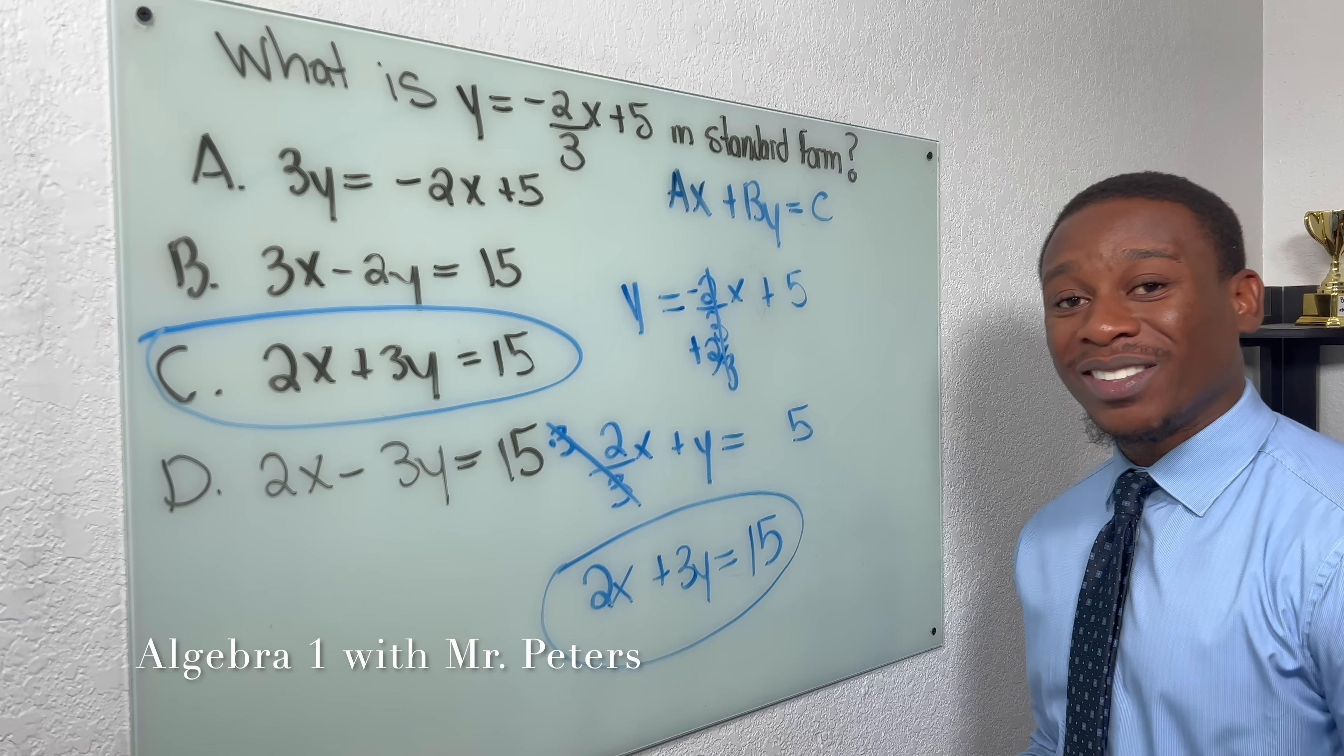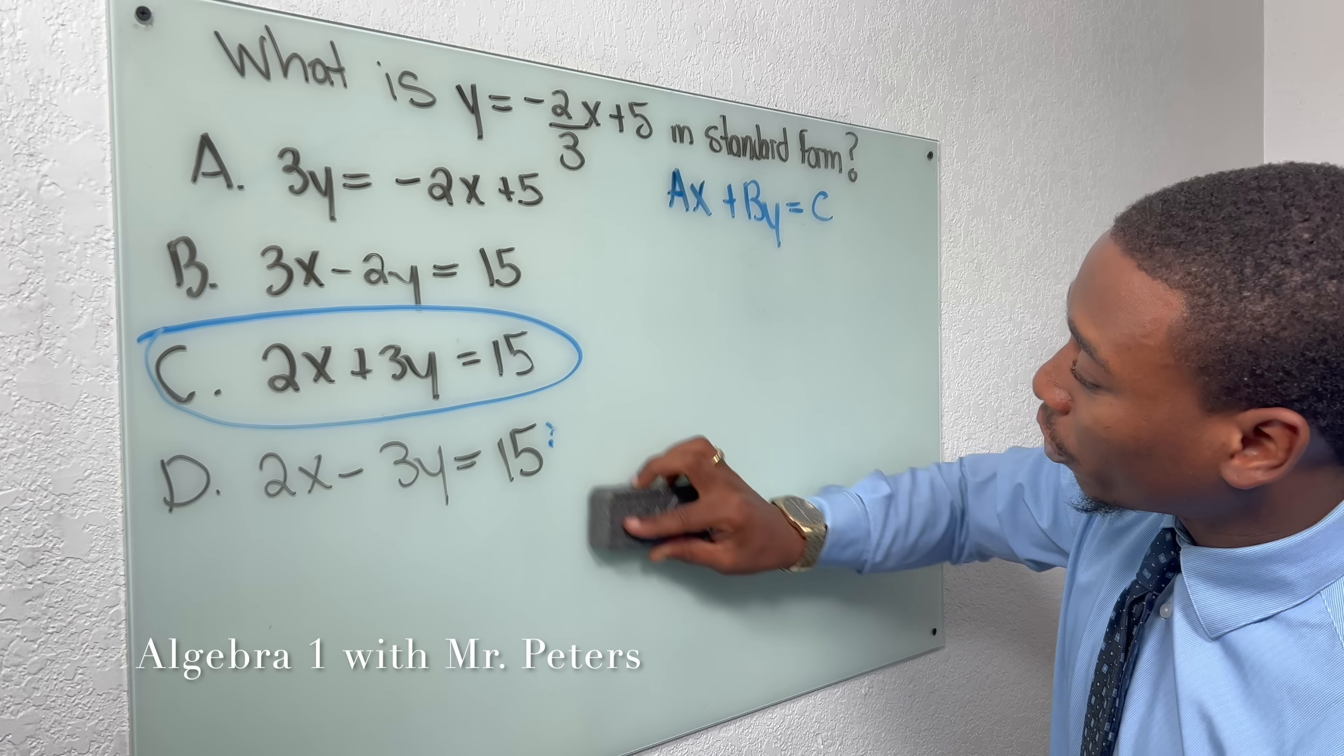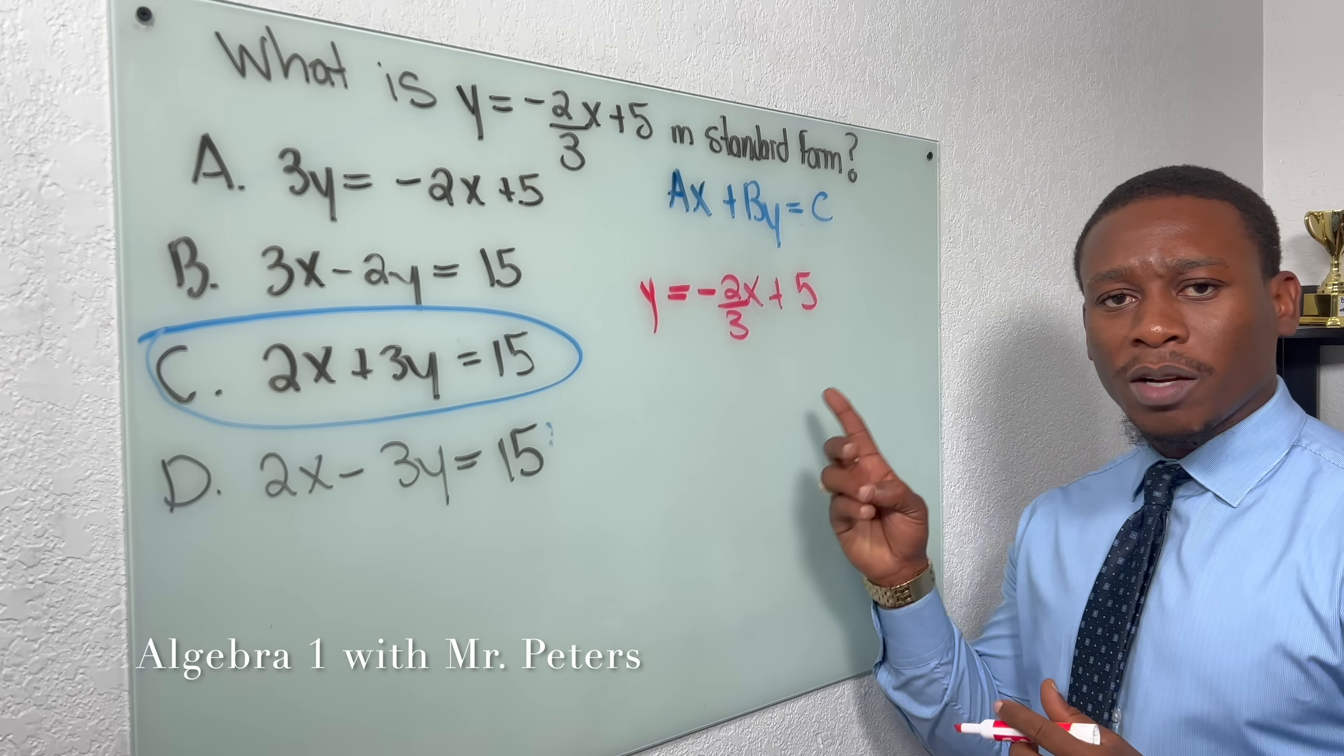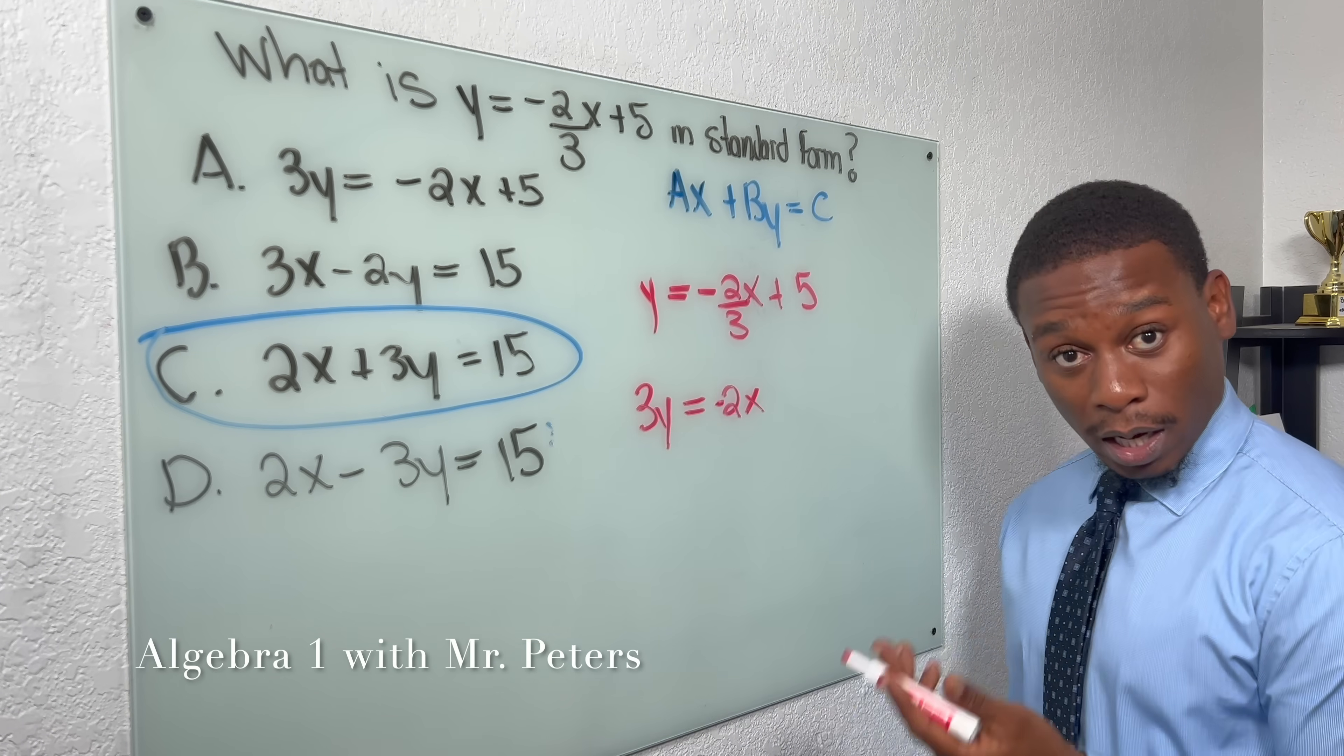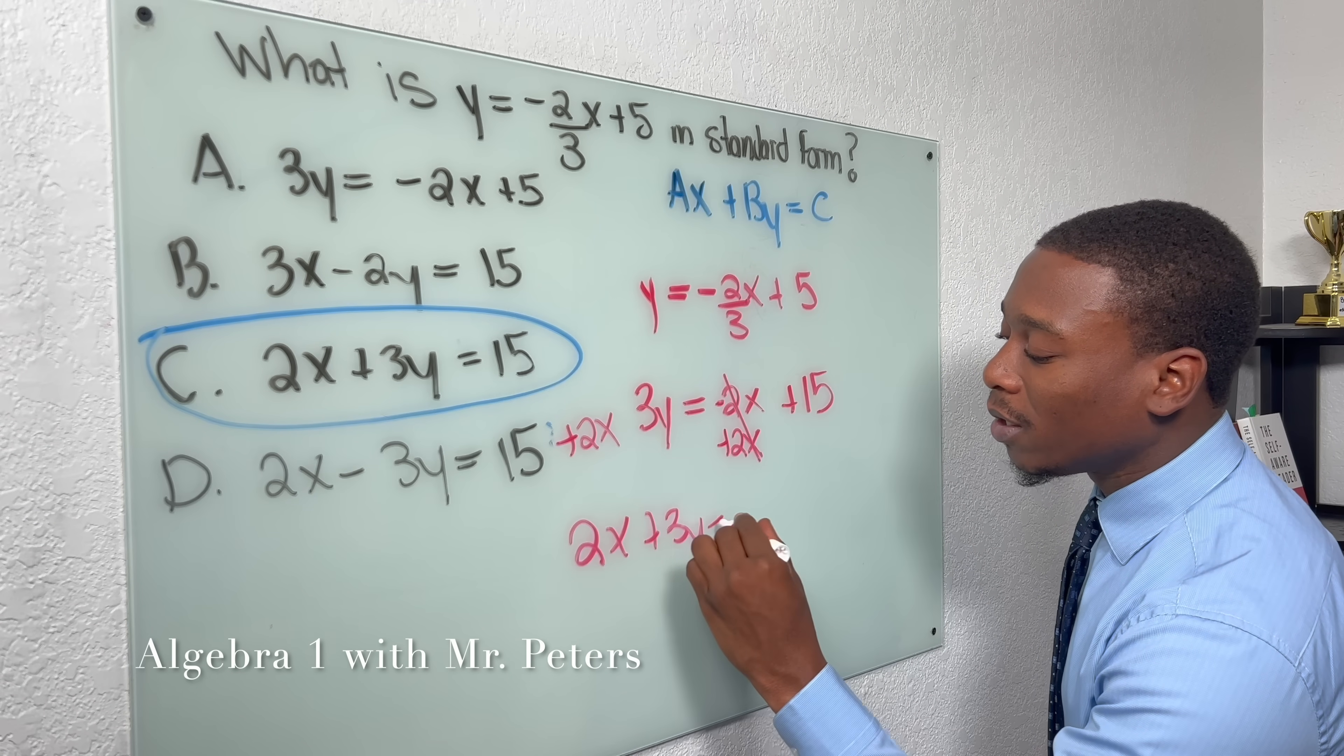But what I want to do before we go on to the next problem, let's just back up some and let's see if there's another way we could do this problem. And there definitely is. So let's say we didn't add 2/3 first. We're going to go ahead and get rid of the fraction first. So if we originally multiply by the denominator, this is what we would have. We would have 3y is equal to negative 2x plus 15. So we got rid of the fraction from the first step. And now all we have to do is add 2x on both sides, and we would get the same exact answer.